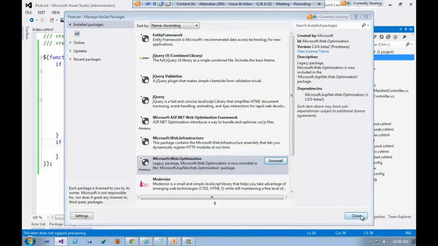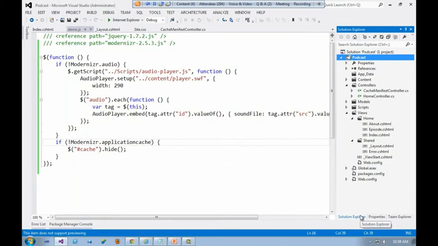What this package has is built-in support for bundling and minification. Bundling means that you group all the files together. You take 6 files and make them into one. Minification is that you then take that and shorten the code down into smaller bits, right? So you change variable names, instead of my really long variable name, change it to A, and then the next one to B, and shorten everything up, put it on one line. So that's bundling and minification.